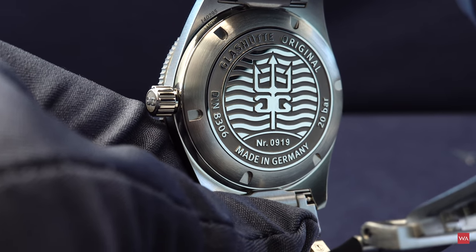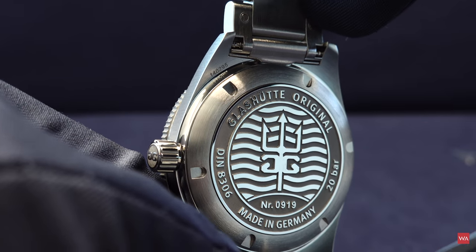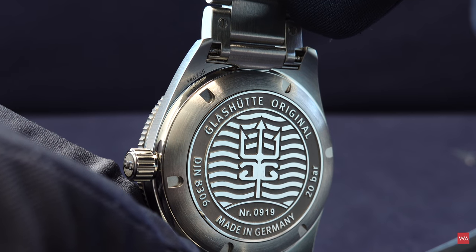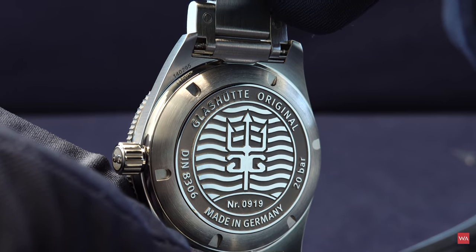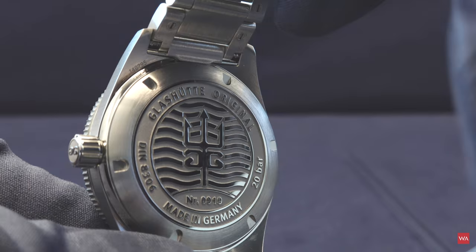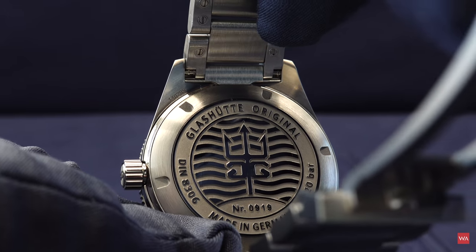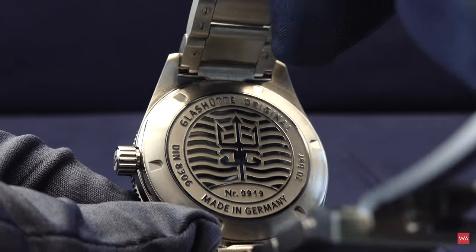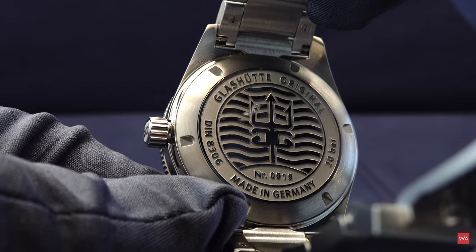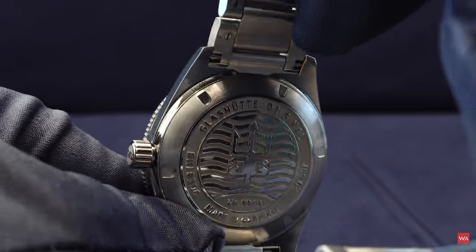So people, don't tell me that this isn't a nice case back and perfectly aligned. Do you know how many of those case backs are not aligned? Oh, come on. Perfectly aligned. Can you see this? Glashütte is at 12 o'clock. Made in Germany is written at 6 o'clock. And it's perfectly aligned. That's not a coincidence. That's German engineering made to be like this.